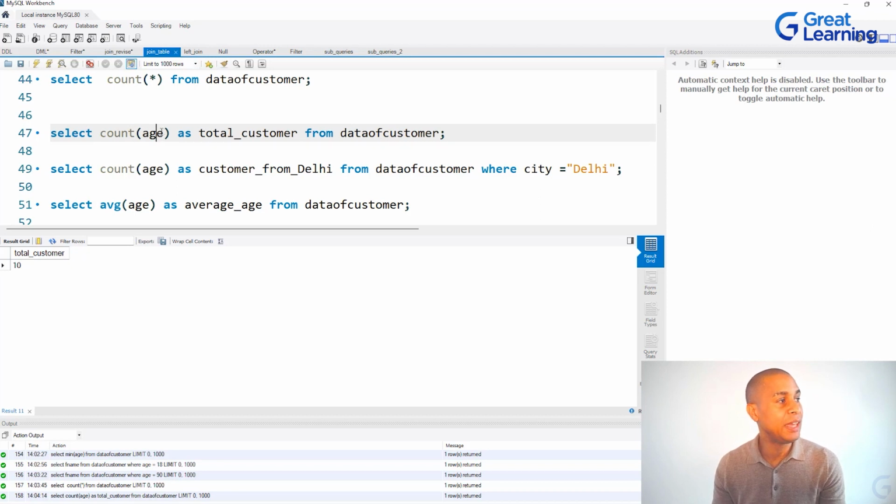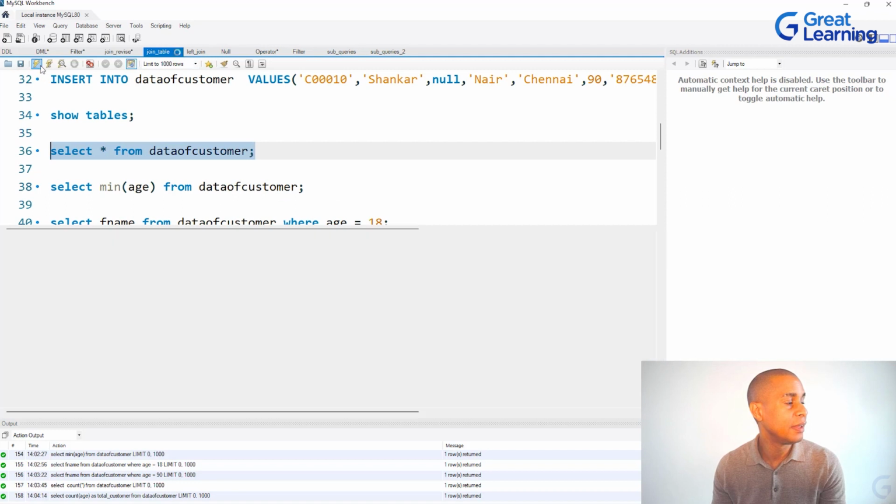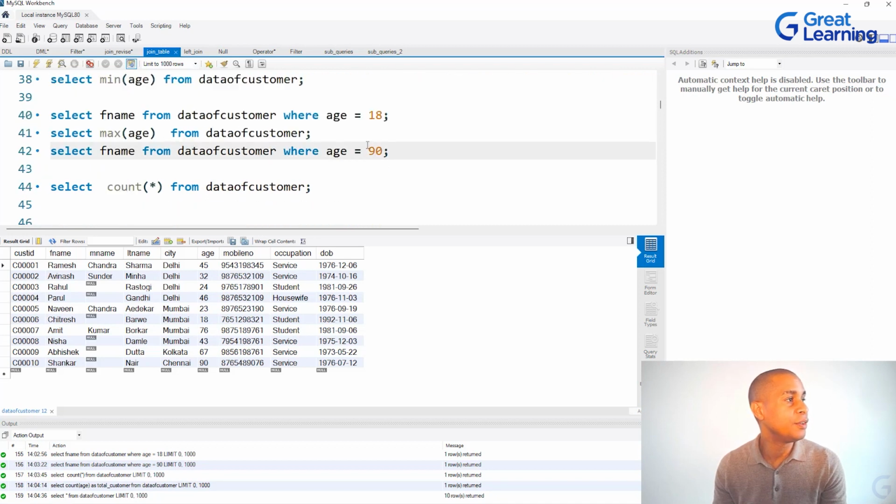We were able to get 10 because there were 10 ages within that column. Let me run this for you again. We know we have 10 records, and we can see that there is 10 here.